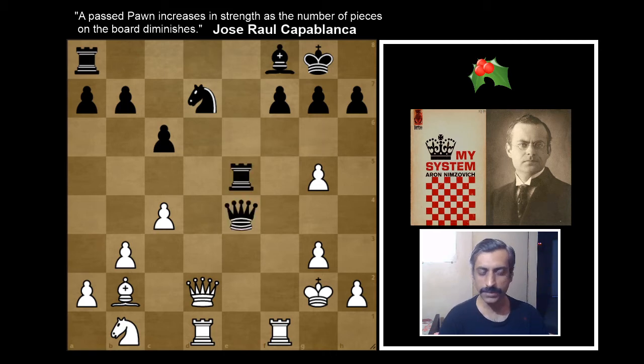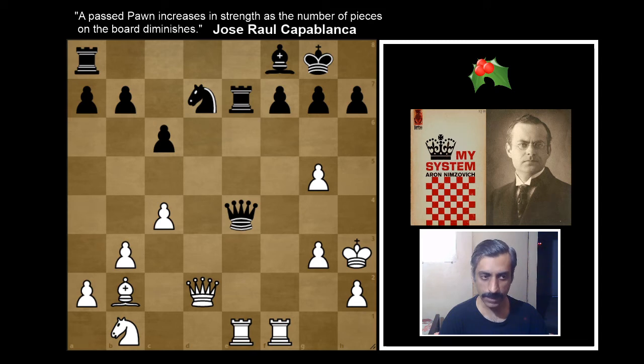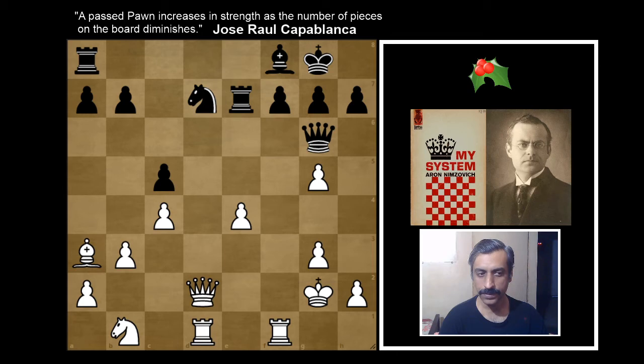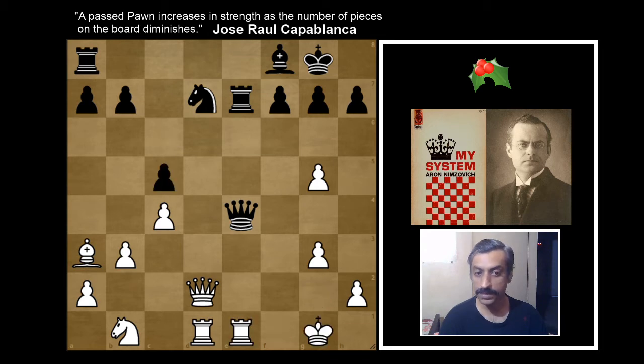After queen takes on e4 check, king h3, rook e7, and rook e1, white would have won a piece. Relatively best for black was rook e7. The win then could only have been attained by bishop a3 and c5, not queen takes on e4 check, because of king g1, c5, and rook e1.